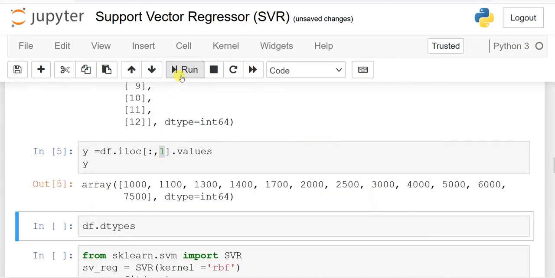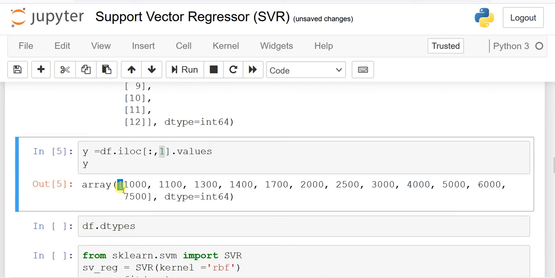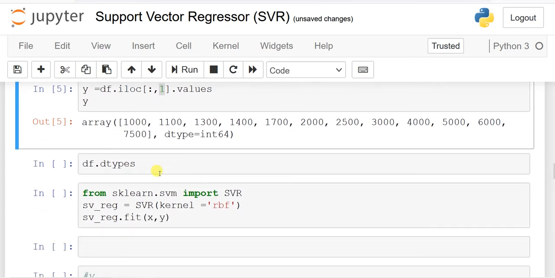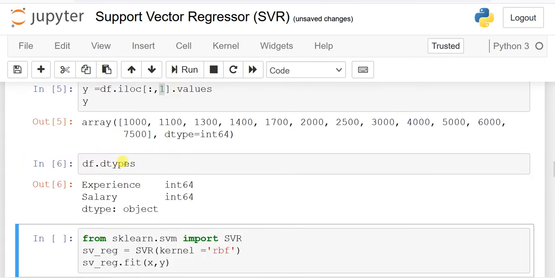Keep in mind, because we have to use it later in our next lesson as well, that this is one square bracket. It means it is a 1D array. X-axis is a 2D array, y is a 1D array. If you want to check the data type, use df.dtypes, both data types are integer.